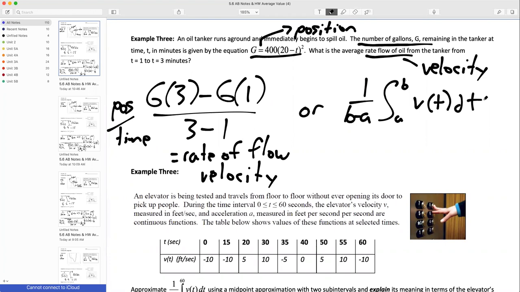In this instance, you can do what you want, right? But I am going to use this first one. Why? Because that is the equation that they give me. Could we find the velocity? Well, sure, we could take the derivative of that, right? But we are card-carrying calculus slackers. We want to just skate by with the least amount of work possible and still get the right answer. So we're going to use the first one.